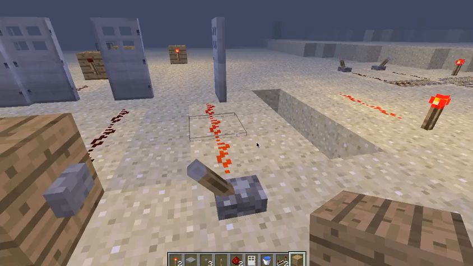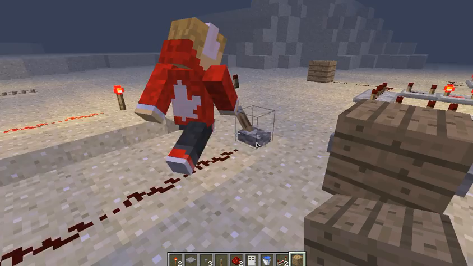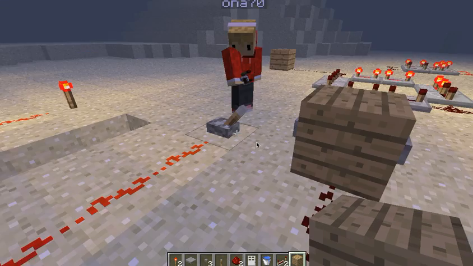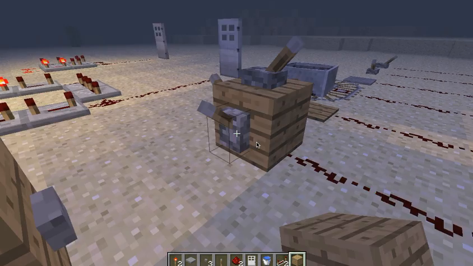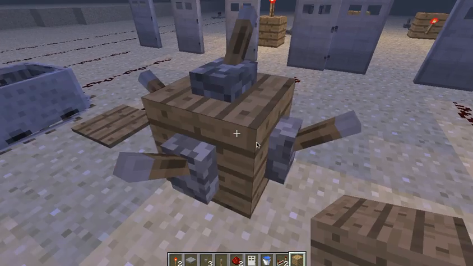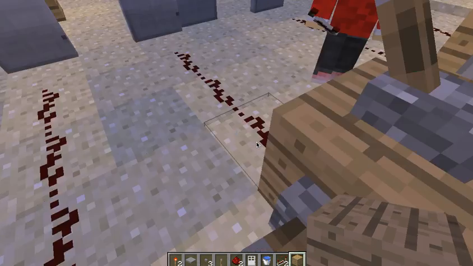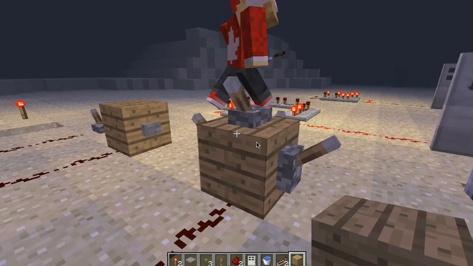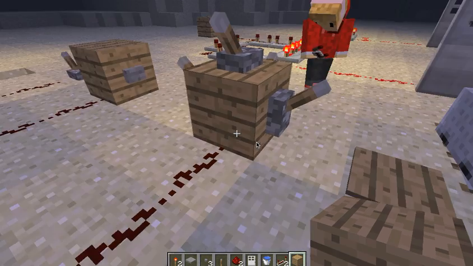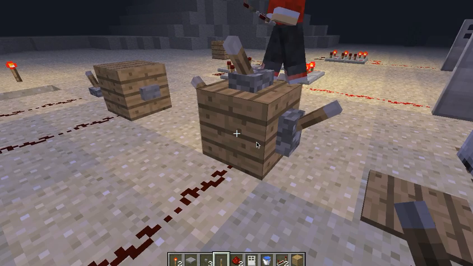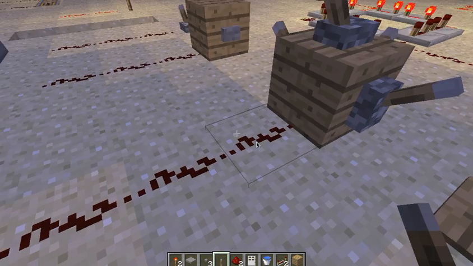So, basic thing, lever right on the dot with the redstone line: turns on, doors open; turns off, doors closed. Pretty simple. You can also have a block and have a lever on each side of the block. So it does not matter what side you have a lever on. For example, you can have it on the top, right here, or you can have it on the side. Yeah, and it looks like an ugly octopus thing. But you cannot place it on the side that has redstone connected to it, because redstone takes up a whole block, basically.